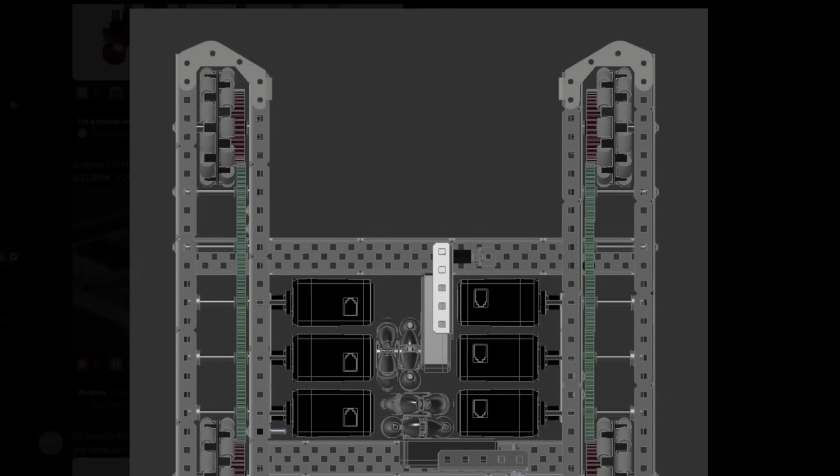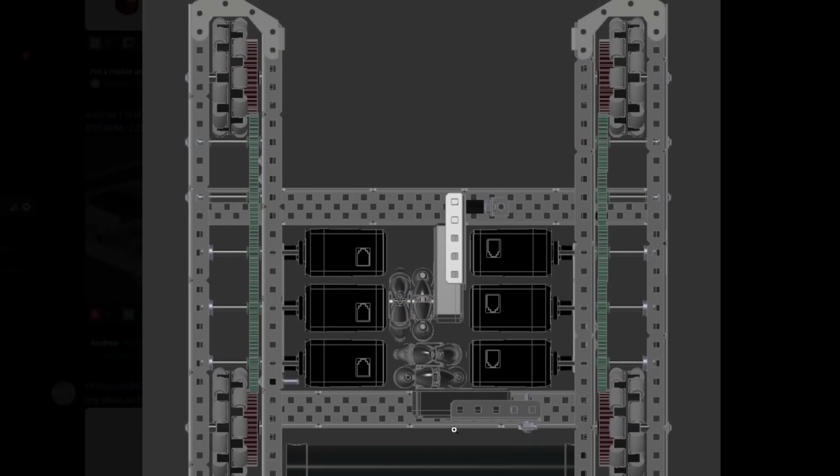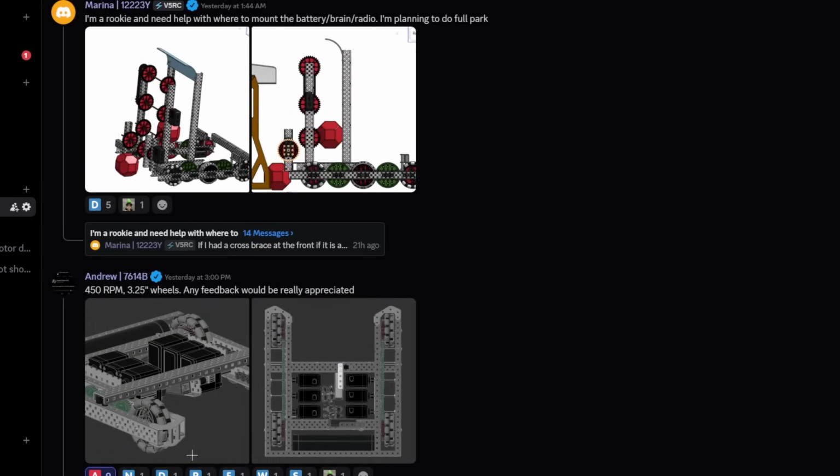All right, this is a very nice drivetrain. I like this one. Very, very well cut and good spacing on your odom. I'm a little sketched out by this one right here. I don't know if you can fit that one. Actually, I'm pretty sure you can, because if that C channel is on the top, then you can. So yeah, looks nice. I'm gonna give it an A tier drive. Good drive. Very good drive.